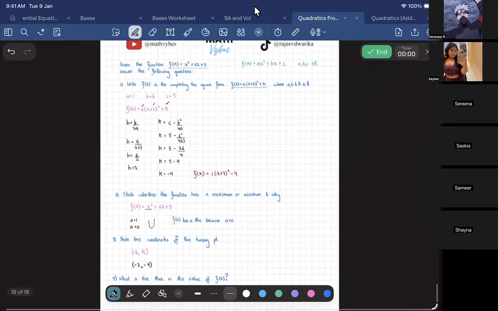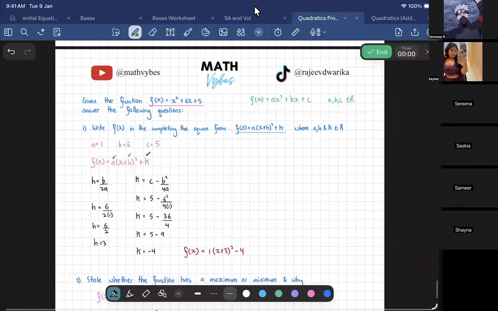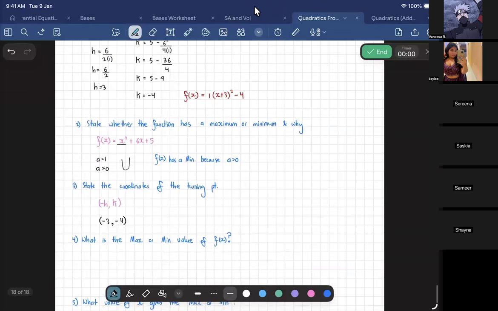All right. The first question was to write it in completed square form. But I'm not seeing it in completed square form. So I have the answer and then I show it in completed square form after I write it over. Okay, well, your working had to look like this. You had to show how you're putting it in completed square form. You also had to tell them why it's a maximum or minimum. And the real reason why is because a is more than 0. That's what they're looking for.